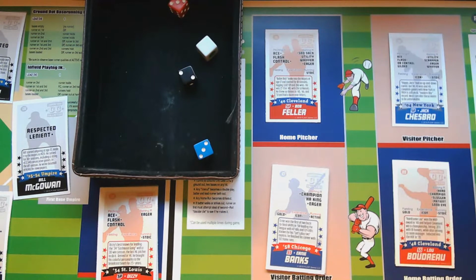2-3-3. And ace or a star, and he is a semi-ace. Decide or die says no. Is this the cleanup batter? No. And it's going to be a fly out to left field.